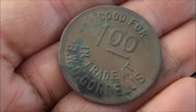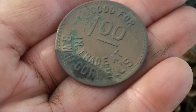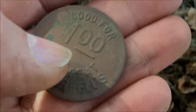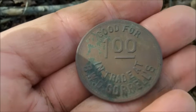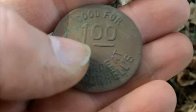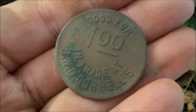Only thing I've ever been able to find out about this is the mention in the census. I've asked a lot of old timers in this town, and I think it was even before all of their time. But I am so happy that this particular grocer did not succumb to the latest trend back then of making his tokens in aluminum, because they don't hold up the best usually in the ground. Nope, he spent the good money and had his tokens made in brass. And it's pretty awesome because he's left quite a record now.